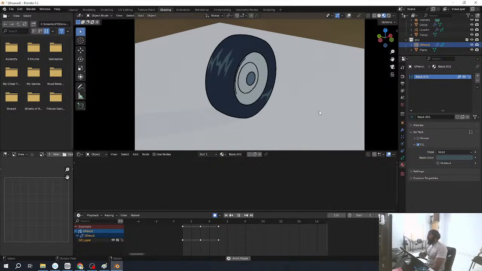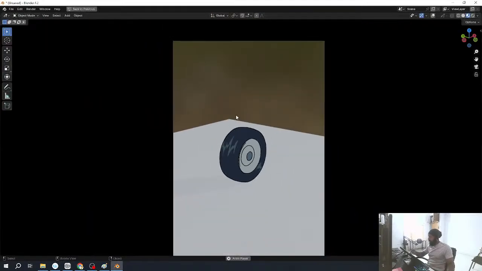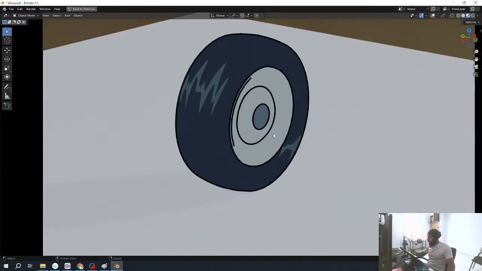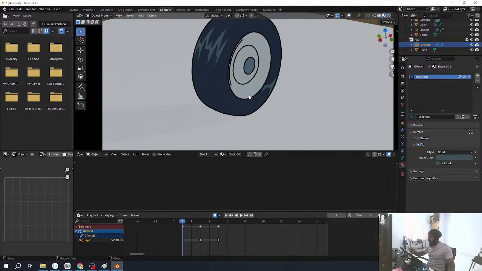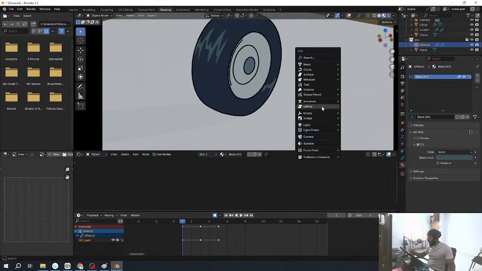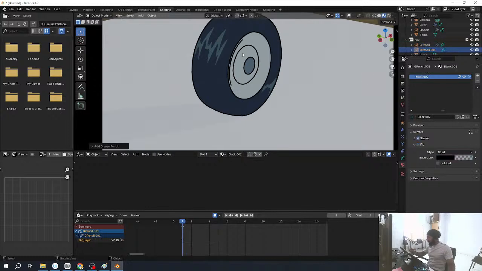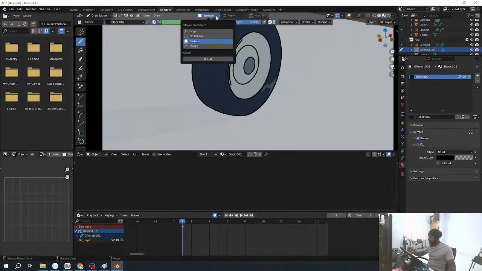Now it still doesn't look like it's moving. I mean it does a slight bit, but still the background is plain, and nothing else is moving, so it's difficult to imagine. But we can add a similar set of colors to the rim as well. So let's just do it real quick. I'll add a new grease pencil for that, and I'll use the same surface draw method on this one as well.